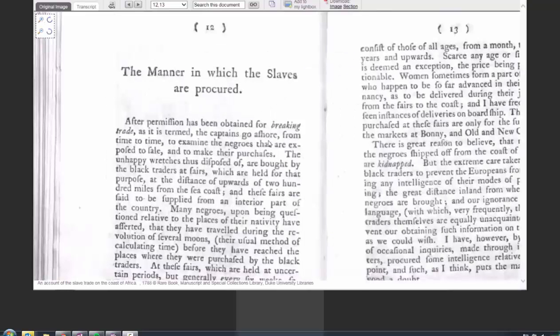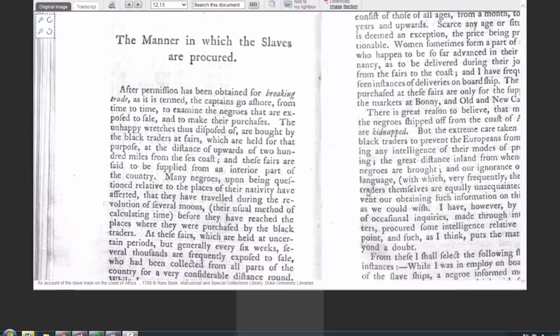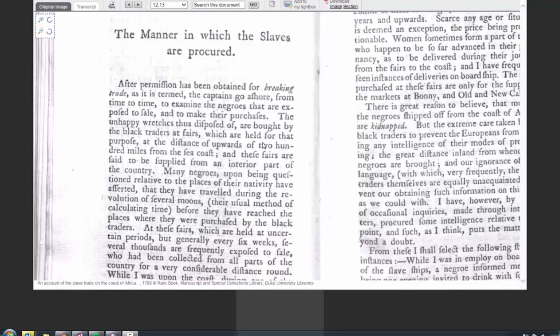Maybe you're running a class on the slave trade, or again, the early British Empire. Britain in the 18th century, Britain in that period, the long 18th century. There's a lot of courses on that at the moment. This book really is fascinating, especially if we're looking at those economic factors, those trade networks. You have a personal voice here that gives a really personal, very detailed account of the processes and the daily life of working on these slave ships. You can see here, the procurement process.